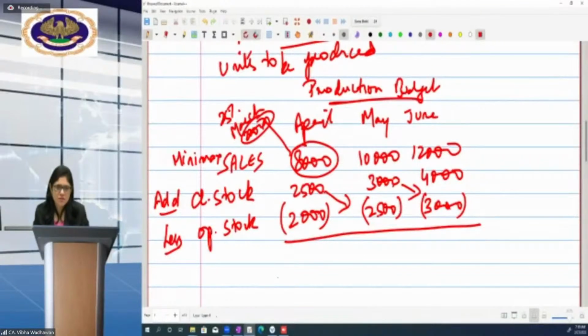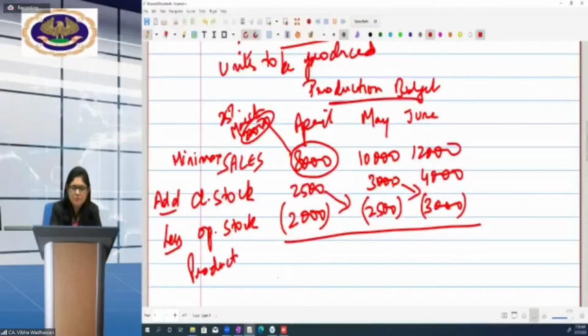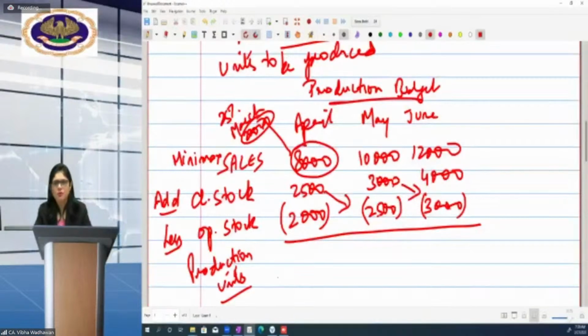Students, hope you have understood this. So this way we can calculate the production. Now production units. This is going to give us the value in units. How many units to be produced for the first quarter, April, May and June. Can I have the answers for production units for April, May and June, all the 3 months? Yes, very good. Many students are able to calculate now. Opening stock of April will be 2,000, which is nothing but closing stock of March. All right. So can anybody tell me the production units for April, May, and June?